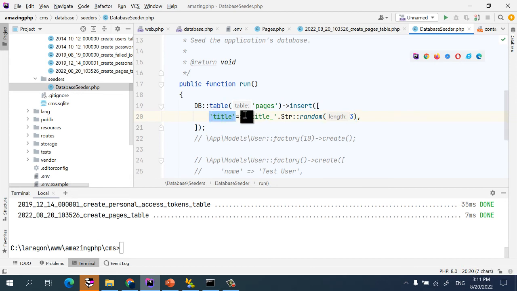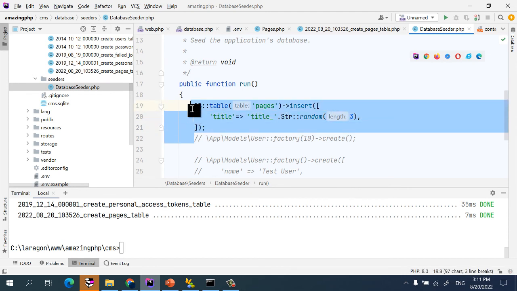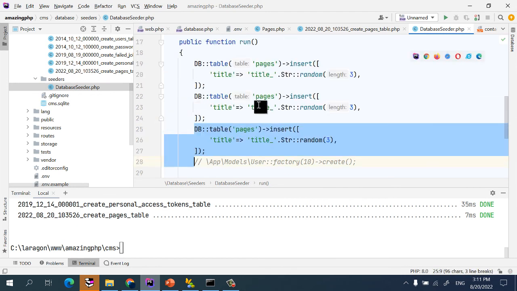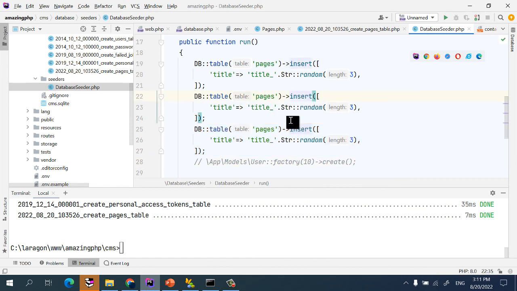I'm giving the name of the column and then giving that a string title, and I'm using a function from this class to generate a 3-character string for me. So I copy pasted this one to add some data. I copy pasted these 3 times.